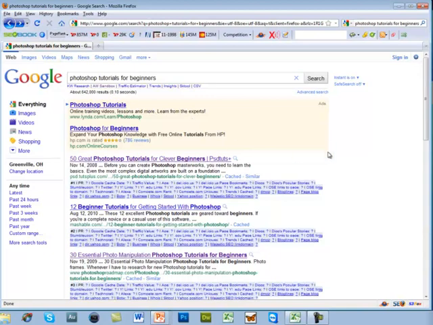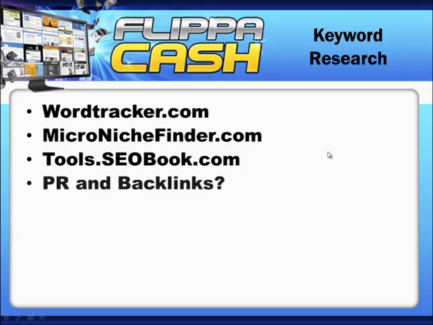And what you want to do, I already mentioned this a little bit, when you use this tool and you do your research, you want to find out what PR these sites have. PR is PageRank, by the way, just in case you're not into the SEO thing just yet. You will be soon. That's Google's algorithm for how important or relevant a page is on the internet, for a particular topic especially. So you want to check out what kind of PR that page has, how many backlinks it has.